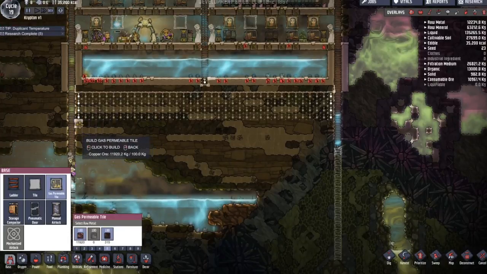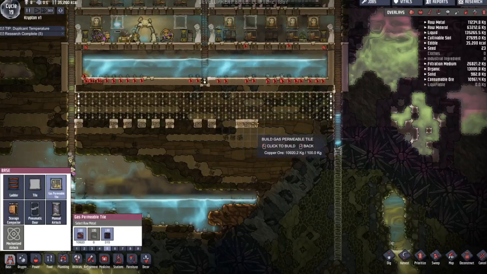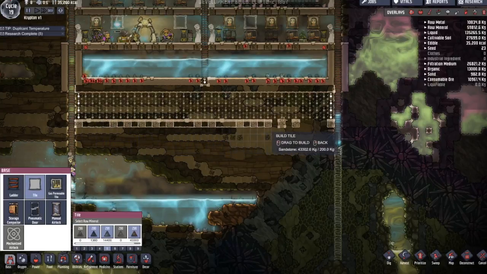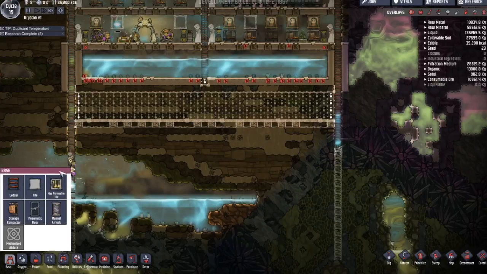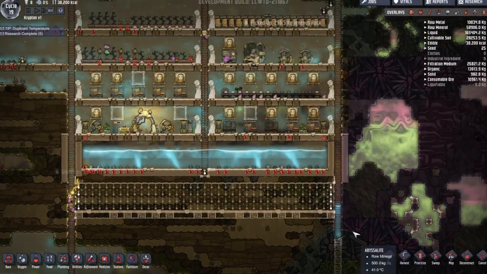And then we shall maybe get some gas permeable tiles in. Yeah, let's follow this line. So we want one there, then we don't want one for four, and we want one down there. And then we want one there, one there, one there, one there, one there. Then we don't want one for three, then we want one there. Now I'll repeat that pattern on the same side. Oh, oops. I'll delete that one in a second. And then if we just go to cancel, we cancel that one. And then we just go like that across there. Yeah, that should be okay for now.